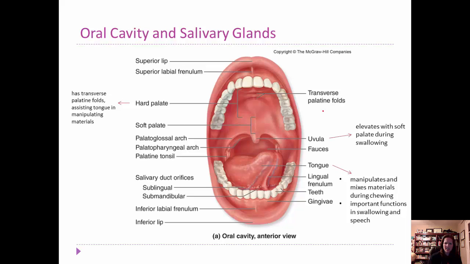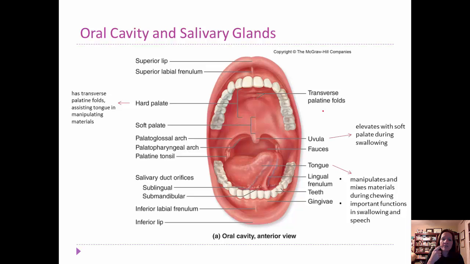Frenulum are these thin little pieces of tissue that stick out. You have several different frenuli. Is it frenuli? I'm not sure. I don't think I've ever had to say the plural word of frenulum. But you have several of these frenulums, I'm just going to say frenulums, in your mouth. You have one on the inferior portion of your lips right here. You have one in the superior portion. It's very hard to talk whenever I pull my lips up like that. And you probably can't even see it. I'm opening my mouth and trying to show you the frenulum, and you're like, I can't see what you're pointing at.